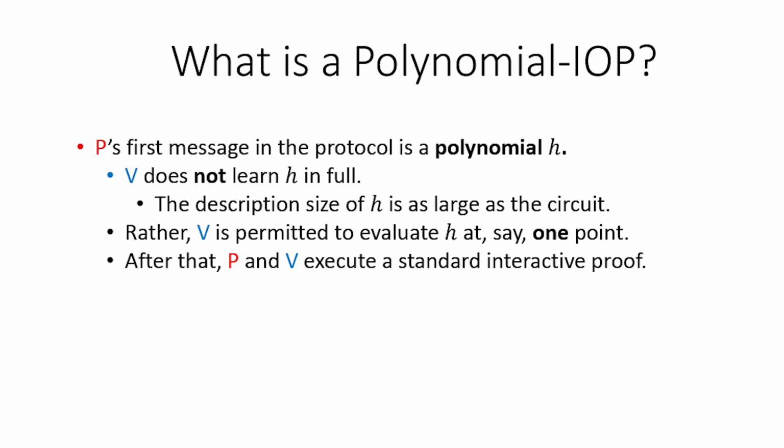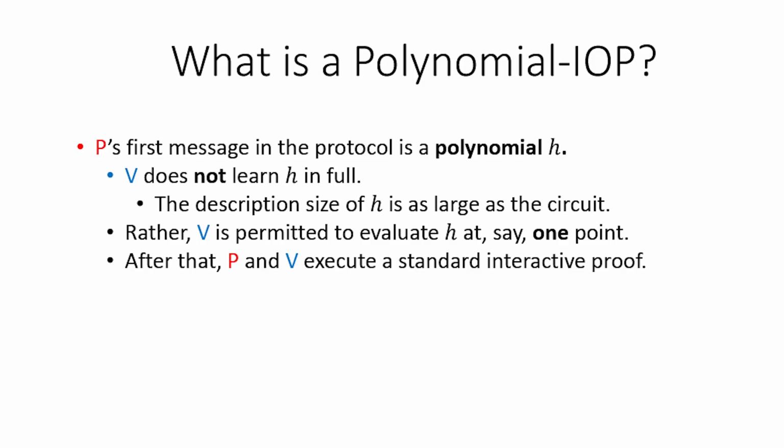So you don't want the prover to actually have to truly send all of the coefficients of the polynomial to the verifier, because that would be a huge message, as big as this. It's not succinct at that point, the protocol. And you certainly don't want the verifier to have to read all the coefficients of the polynomial, because then it won't be work saving for the verifier.